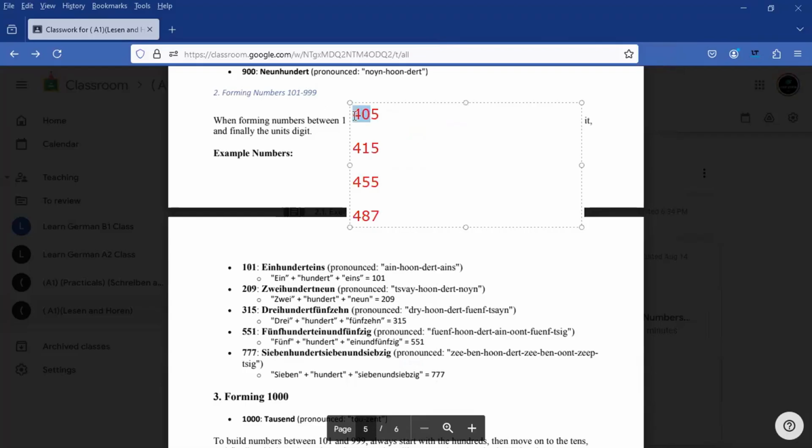So you mention the 400, then you just add 5. So don't say "four hundred and five" like English. It is wrong. This number here is just 5. So you just say 400, then you just add 5. Bring the und in when it is the name of the number, like the 55 is fünf und fünfzig. So let me change here to 73. So let's start and do some practice.